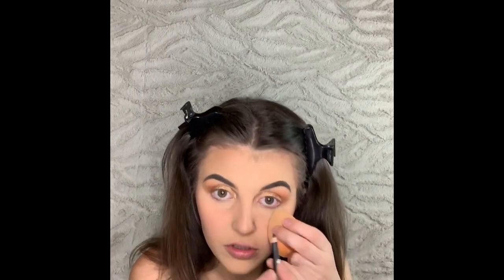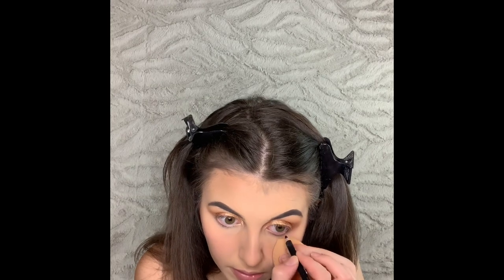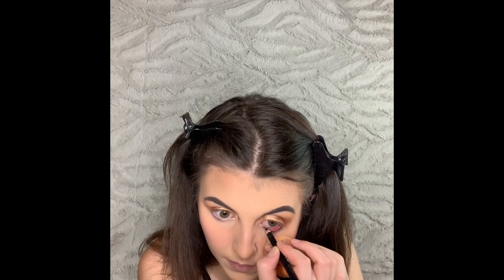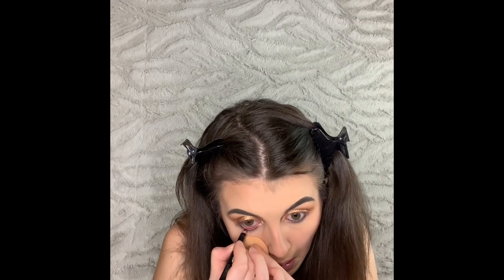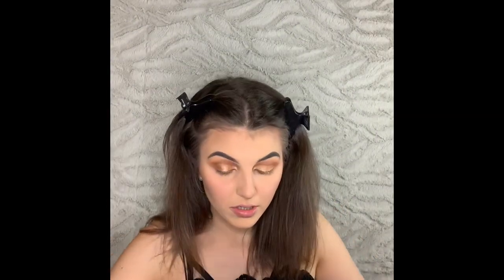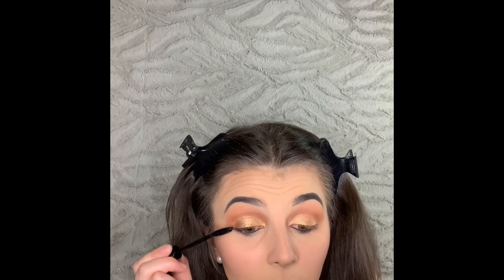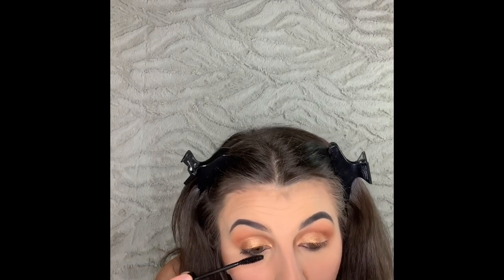So I'll just get a sponge because I don't want to smudge it. And just put some of that in my waterline. It just makes my eyes look more intense, if that makes sense. And then I'll get some mascara now and just put it on my eyelashes. I don't really care too much about what mascara I use because I put fake eyelashes on.